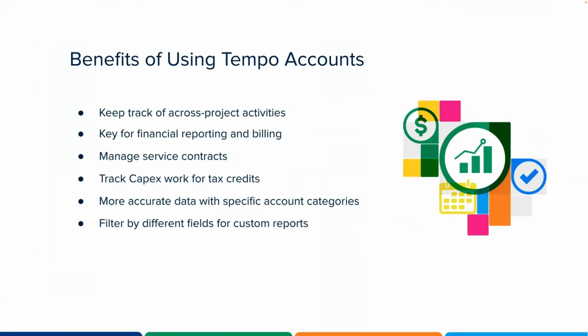The strength of Tempo accounts is that you can use them to track time spent across multiple Jira projects and multiple Jira teams. For example, you could use a single Tempo account to aggregate all the CapEx work done on developing an app by several teams over multiple Jira projects. Another superpower of Tempo accounts is that they can generate a lot of data with different aspects, and that helps you run really great reports later on. For example, you can filter the log time data by the account itself, but also by the account category, by the type of the account category, or by the customer.